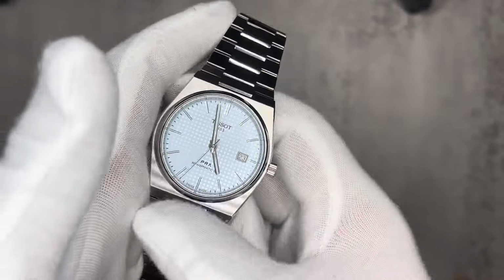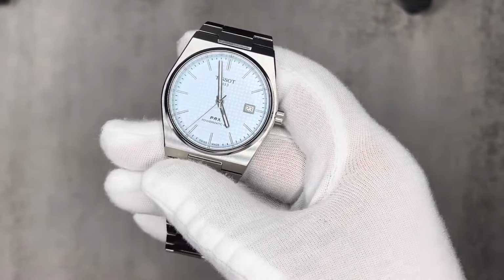So that was my review of the Tissot Powermatic 80 PRX in the ice blue dial. My final thoughts on this watch are that this is a great watch. Out of 10, I would give this a 6 out of 10. And you would be like, why such a low rating? Well, you see, a 10 out of 10 would be something like a Patek Philippe Grandmaster Complication. So I cannot give this a 10 out of 10 and have it at the same level as a Patek Philippe Grandmaster Complication if I'm rating it from 0 to 10.